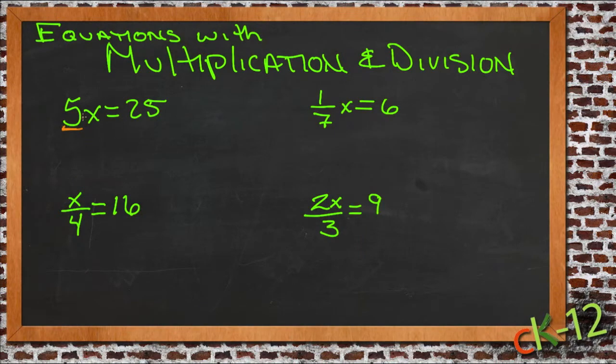Let's take a look at the first problem. Here we have 5 times x equals 25. Since what we have between the number we want to get rid of and the variable we want to keep by itself is multiplication, we need to do the opposite of multiplication, which is division. So we'll divide both sides by 5. When we do that, we effectively have 5 divided by 5, which is just 1, and that leaves us 1x on the left-hand side. Obviously 1x is what we want because we usually don't even write the 1, we just have x. And that's going to be equal to 25 divided by 5, or just 5.